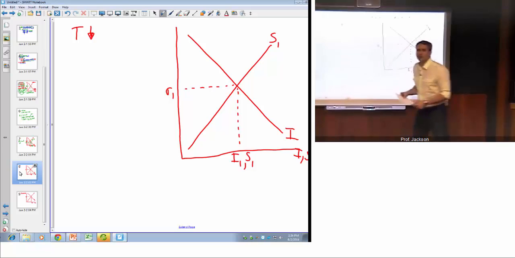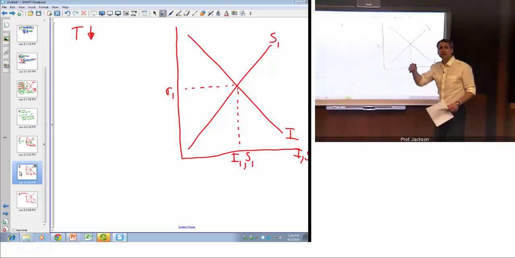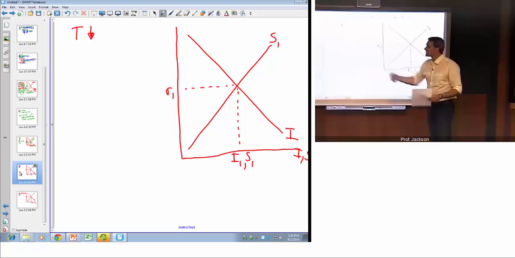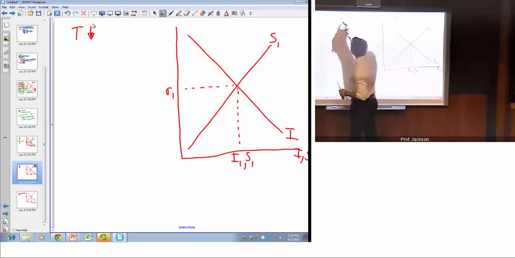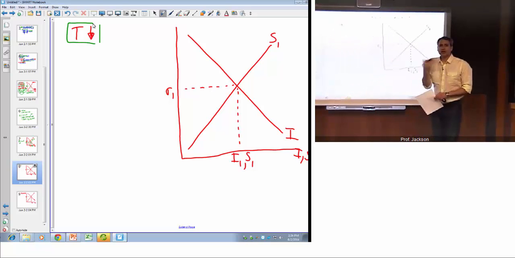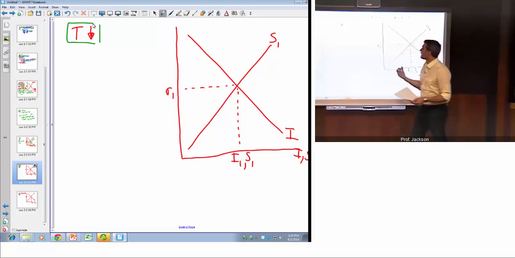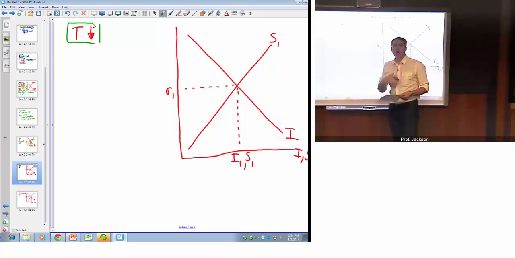So here's another example. This involves fiscal policy. So again, fiscal policy is one of the other things that affects national saving. So suppose we have a decrease in taxes. Now keep in mind that a decrease in taxes is going to affect both private saving and public saving, okay? But the magnitude of those effects are going to be different between the two. So the easier way to think about this is to think about, well, overall, what happens to national savings?